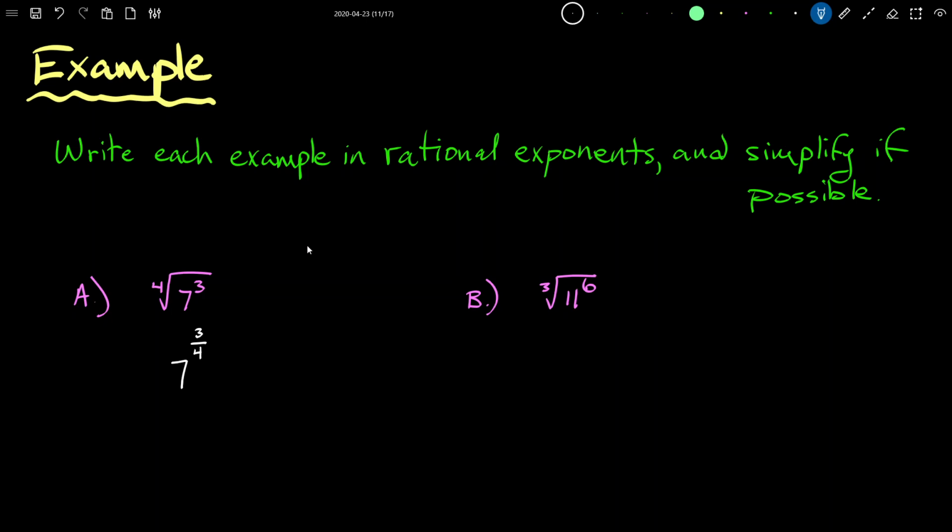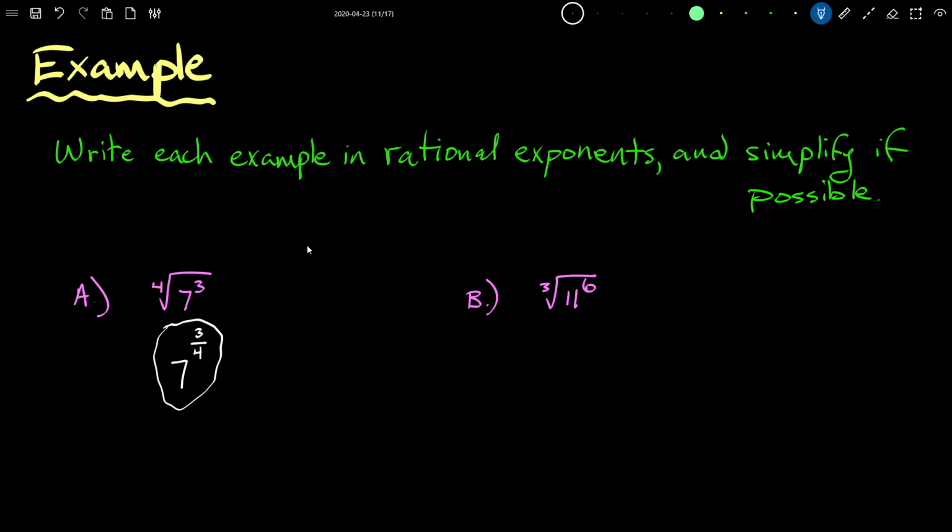Now, if I can work this and simplify it, I should. So 4th root of 7 doesn't work out nicely, so I can't really do anything with that. If you wanted to, you could cube 7, I guess, and leave it to the 1/4 power. But to me, that's a terrible circle. That answer wouldn't be any simpler, so I would just leave it like this.